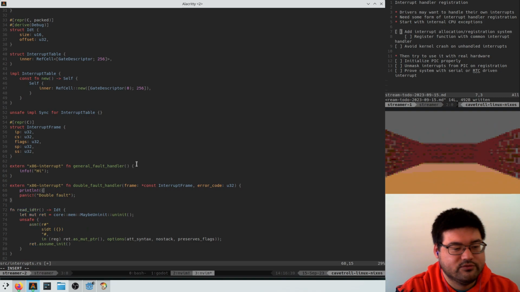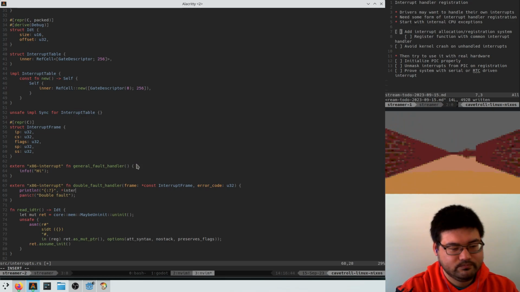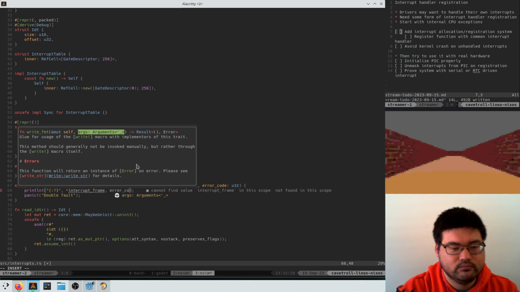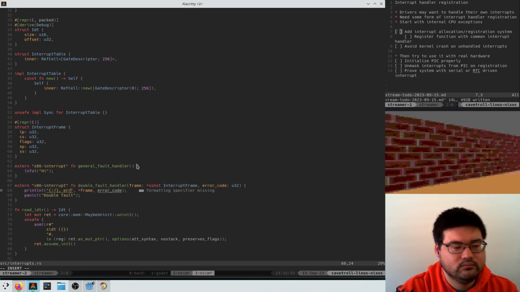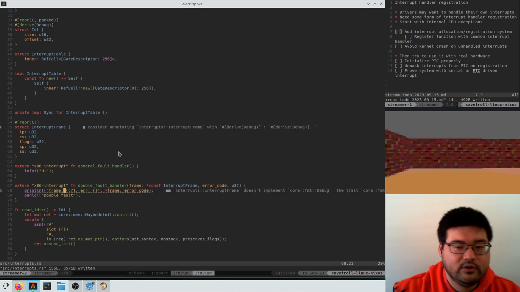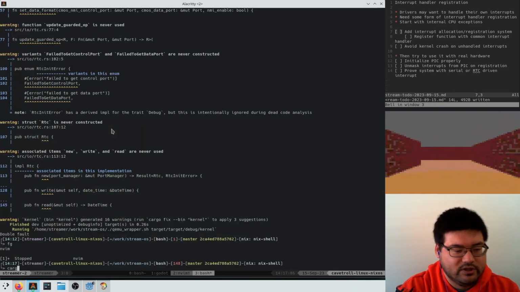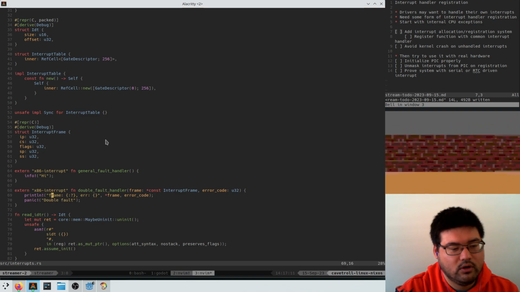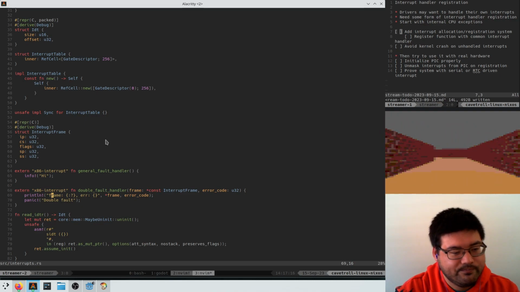And so now let's just, for the hell of it, see if this looks sane. So we'll dereference the interrupt frame and the error code. And we'll look at the error code. Okay, we'll put some logs there. So we'll say frame is this. And we'll derive Debug here so we can print it. And let's see if we see anything interesting here. No. And I don't know if that's for a good reason or not.